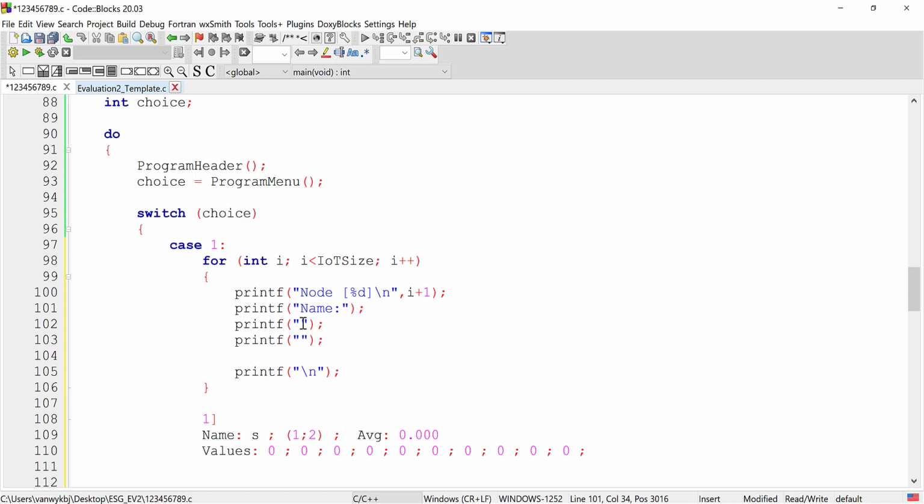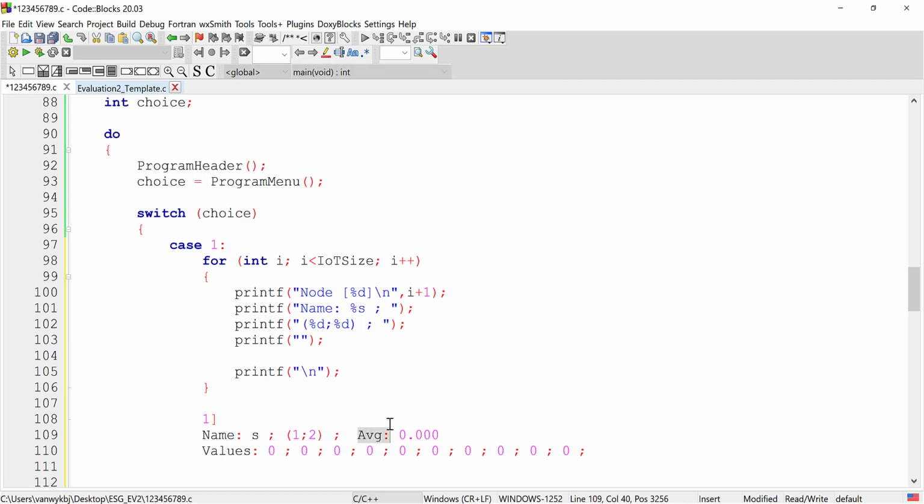Then we want to display the range, so there's going to be a %s and then a semicolon. And then we want to display the floor and the ceiling, as you can see here. And then we can just close that curly bracket, semicolon, just for styling.